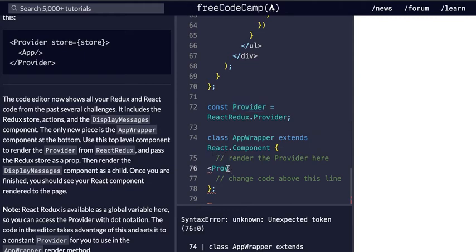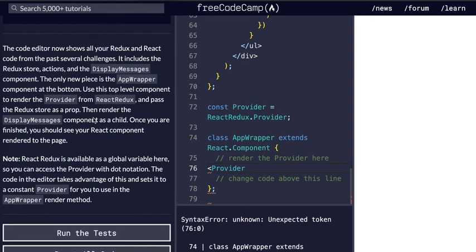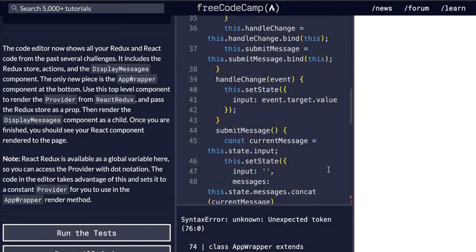Okay, so Provider, and then what do I need to do is pass the Redux store as a prop. So this can be the store prop, which equals the store, which is coming from here.